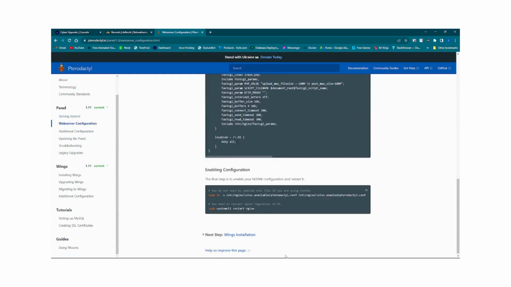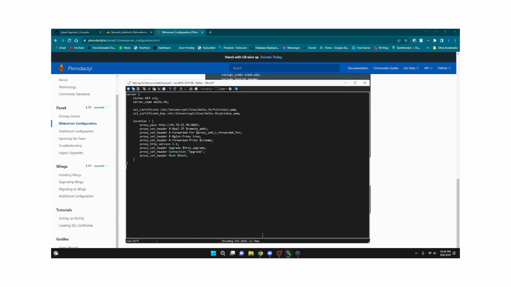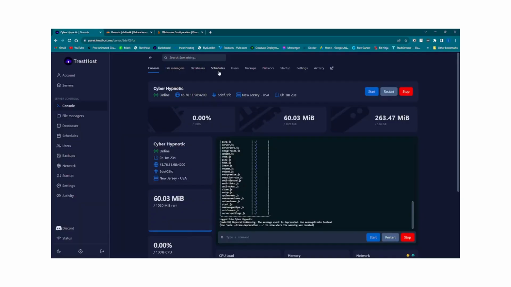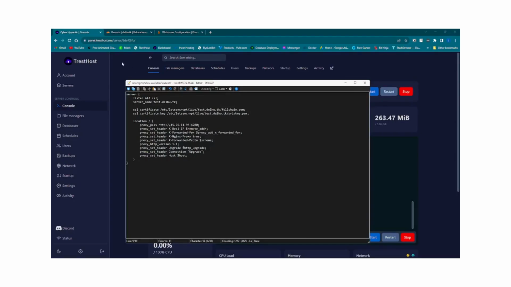You need to come here too. Since this is test, you want to just add your domain right here. Then the port is 4200 there.